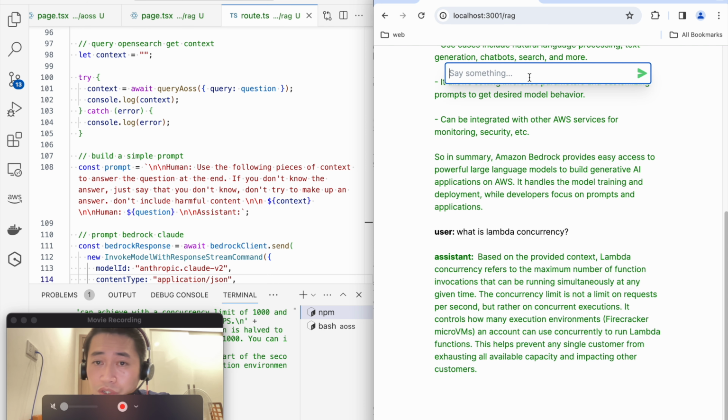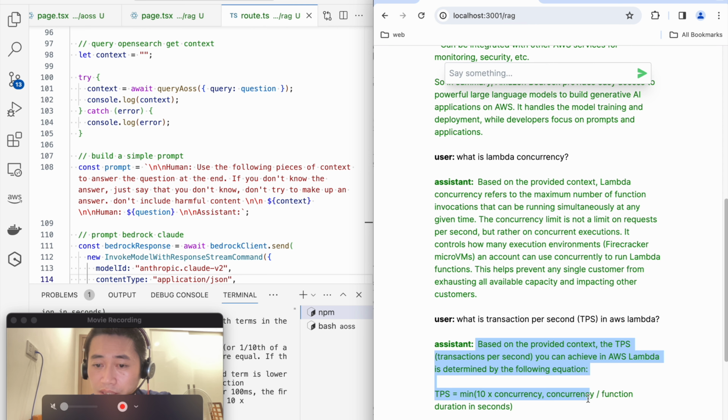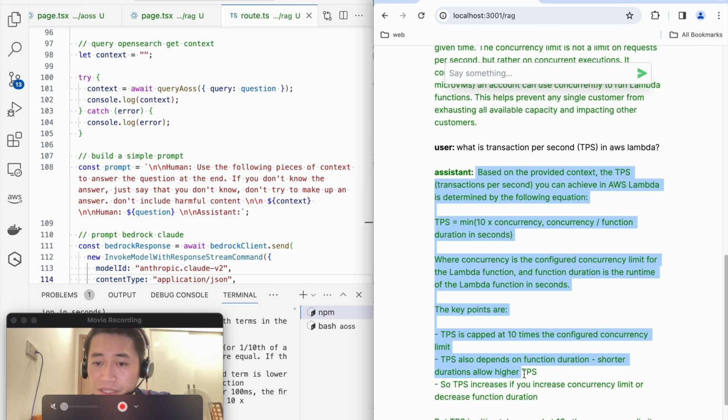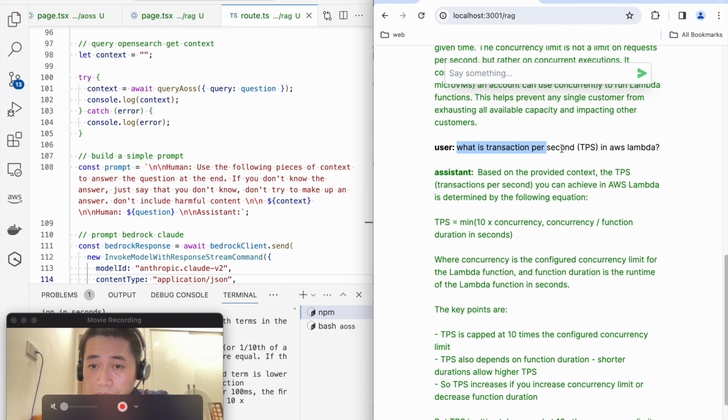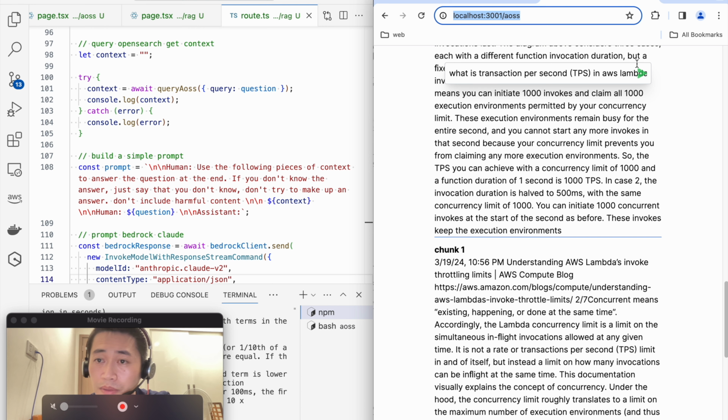Let me ask another question. What is lambda transactions per second or TPS in AWS lambda? So it is always based on the context, right? It gives me some very specific answers. Let me add this question in the database to see. But okay, I'm gonna ask it here.